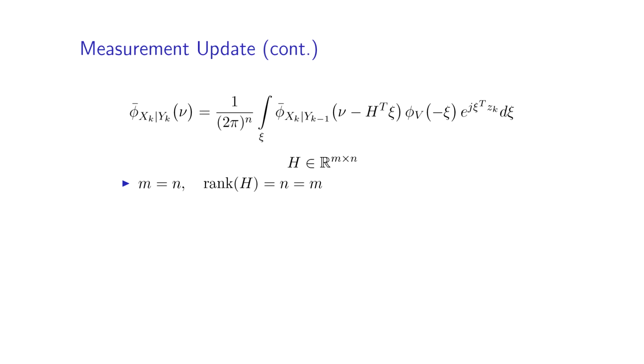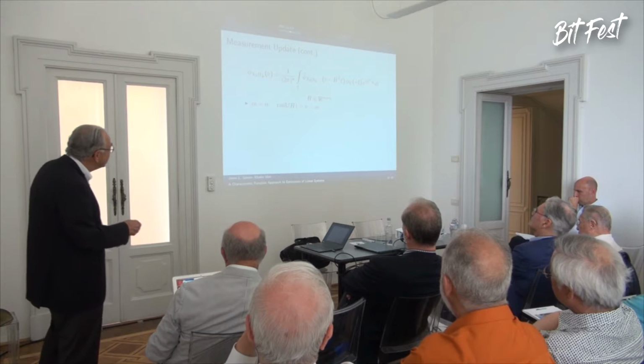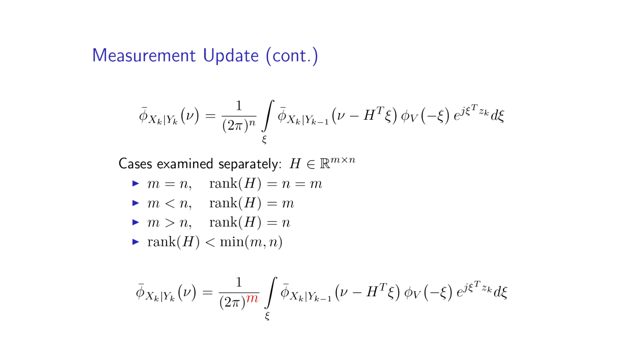n-dimensional. However, as I said before, this function over here could have had a product of delta functions so that when m is equal to 1, I'm going to get a scalar here. And even if n is greater than m, I get exactly the same form. The only thing that changes is the n. So when I do this, I get this update formula for the characteristic function that is in this form.